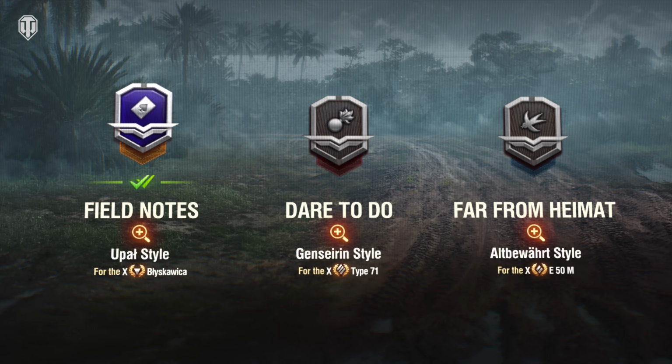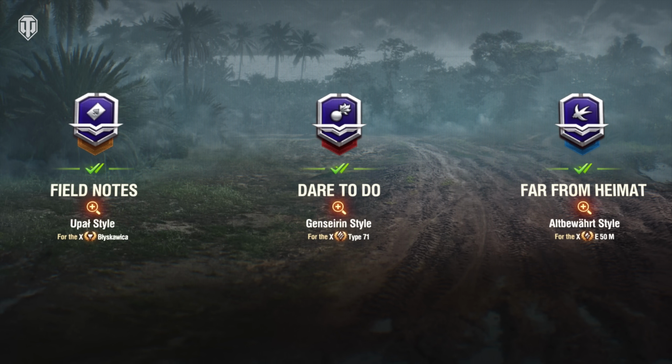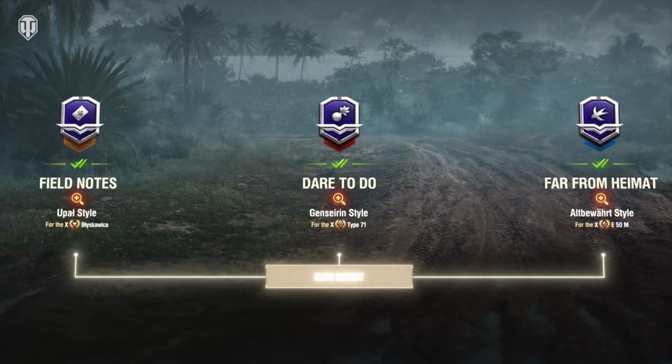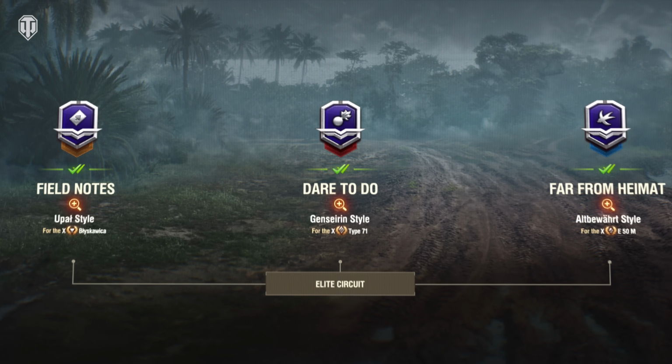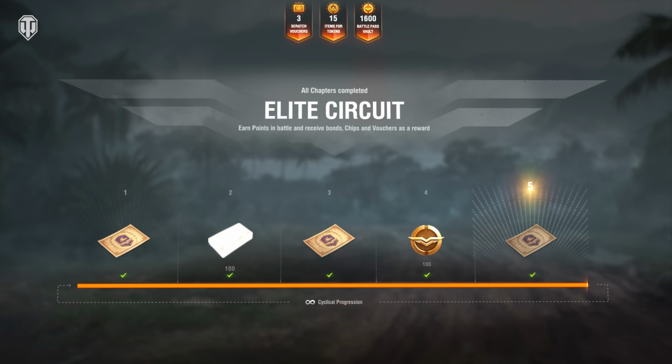Also, now Battle Pass doesn't end after 3 chapters. Afterward, you can step onto the Elite Circuit with bonds, chips, and vouchers for random rewards. The path to rewards beckons the most determined.